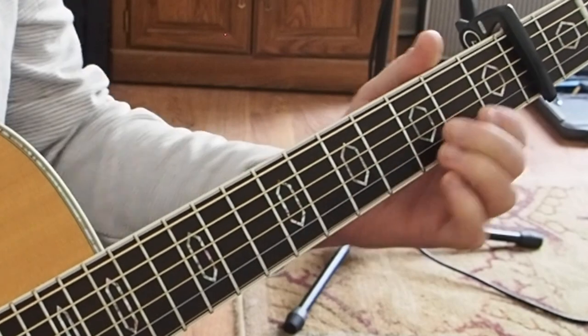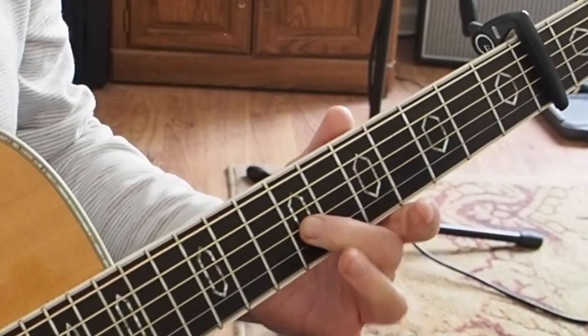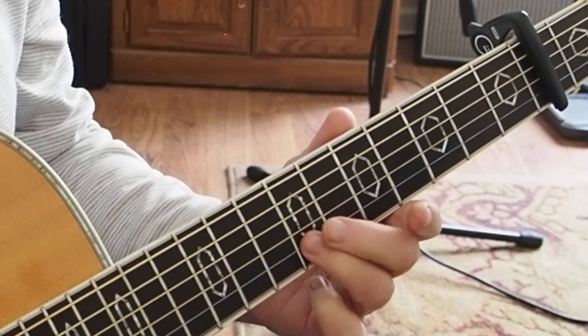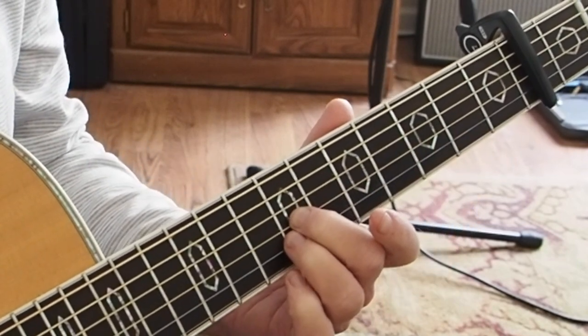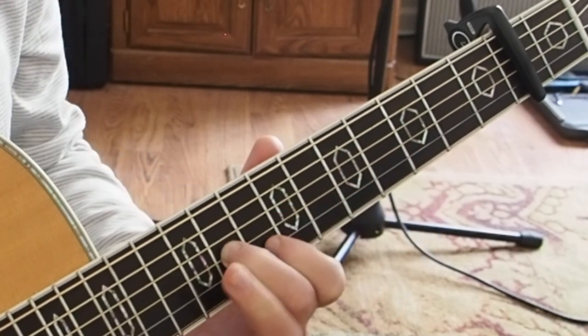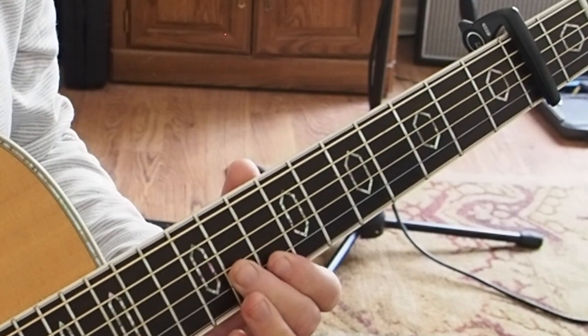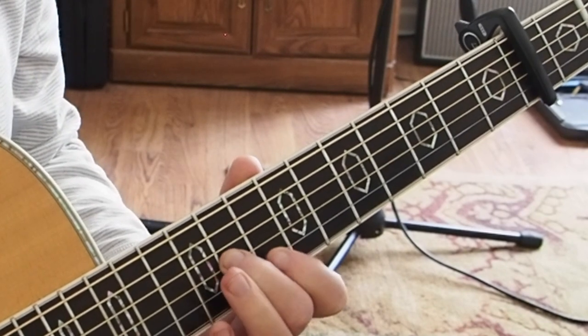All right, so what are we doing there? We're sliding up. I use my middle finger and ring finger. We just take that down 2 frets. And then we're playing those notes on the G and B string.